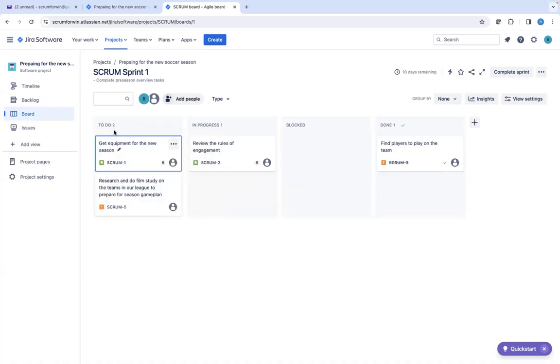during your daily stand-up the next day, you say, hey, Tim, I know you mentioned that you were moving forward with acquiring the equipment. Have you been able to start that task yet? You ask that question in daily stand-up. It's all about transparency. He may say, no, unfortunately, coach, I haven't been able to do it yet. I've been bombarded with family tasks and work and whatever have you. He'll give you some type of reasoning why, and it stays in to do.